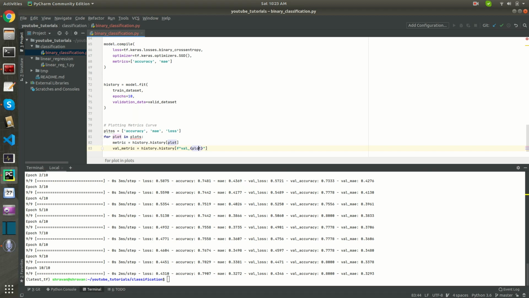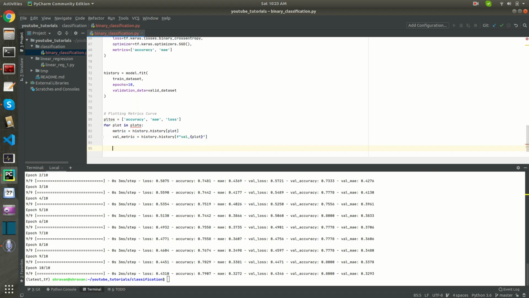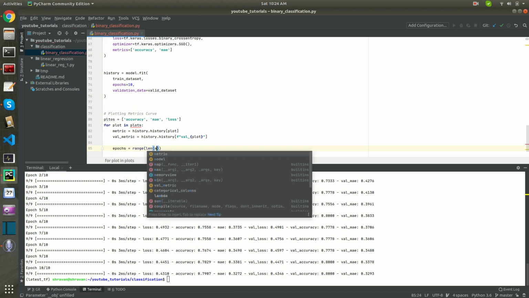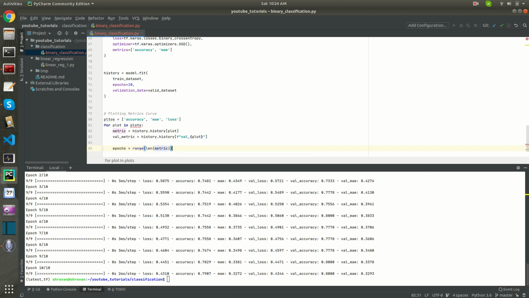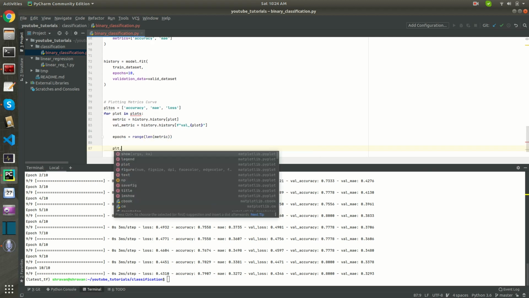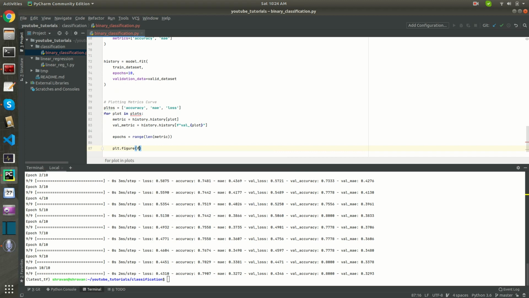Now let's define epochs. Epochs is nothing but the same length as that of the metric: for each epoch what is the metric, and for each epoch what is the validation metric.